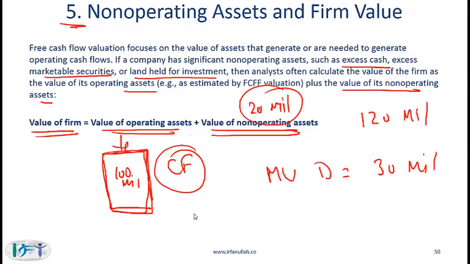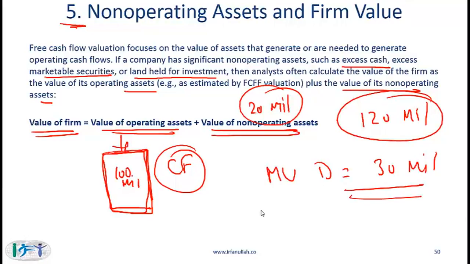Then what is the value of equity? The value of equity would then be the total value of the firm minus the market value of debt, which is 90 million. And this connects with one of the first points I made in this lecture, where I said that I'm just brushing over the point for now, because throughout most of this reading, we have assumed that the value of non-operating assets is essentially zero. For most companies, the non-operating assets would be a very small percentage of operating assets. So very often this number is ignored.